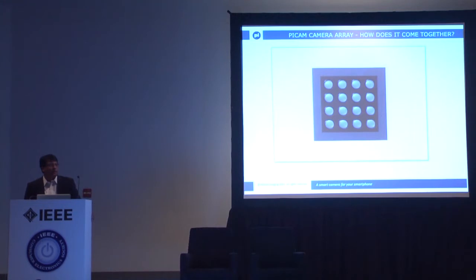The reason is, given the fact that you're now taking the conventional optics and dividing them into a much smaller optical aperture, and the corresponding focal length is also reduced, these together have the effect of pulling in the near focus substantially, to the point that what you capture is all in focus to start with. As a result, you don't really have a need for an actuator, which is another benefit. You don't have the problem of an autofocus lag. We've all experienced a situation where you try to capture something quickly and you find that the moment has passed because the autofocus hasn't settled.